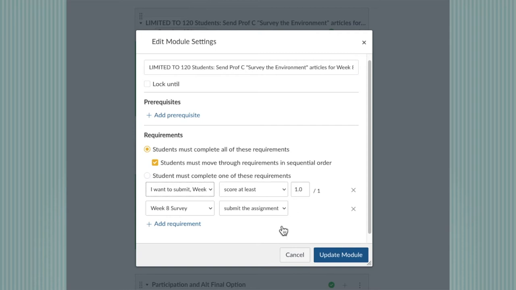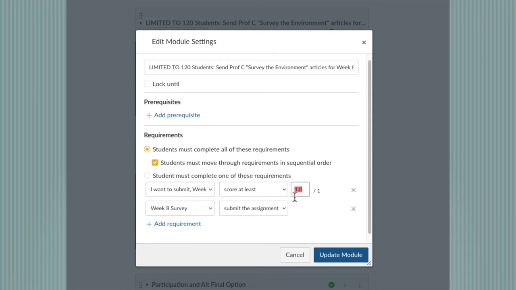So even if I had 300 students that submitted this, and I wanted to limit it to 120, I could simply sort in the SpeedGrader the students by when they submitted it. And I could have the earliest at the beginning, and then I could give a 1 to all those 120 students that submitted it and were first in line, and then everybody else would either not get graded or would get a 0. That would give me the ability to have certain students move through it and others not. That's what would actually do it. That would be kind of turning the valve, if you will, or turning on the switch for some students.